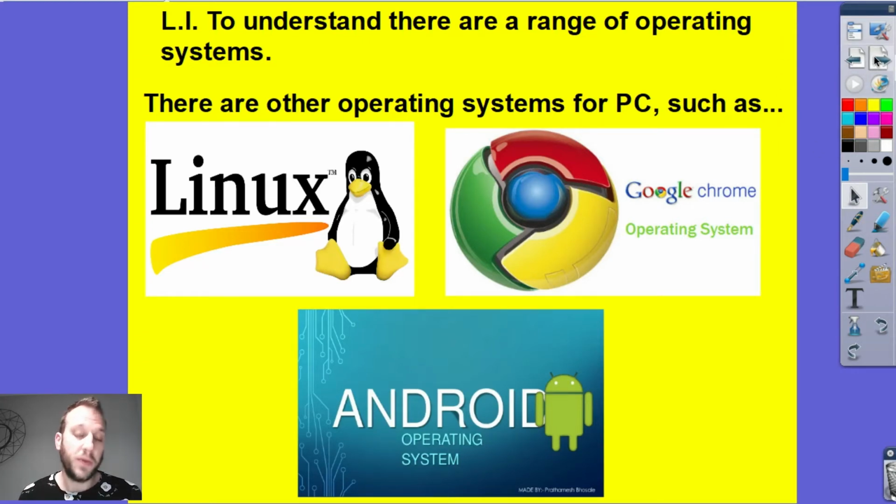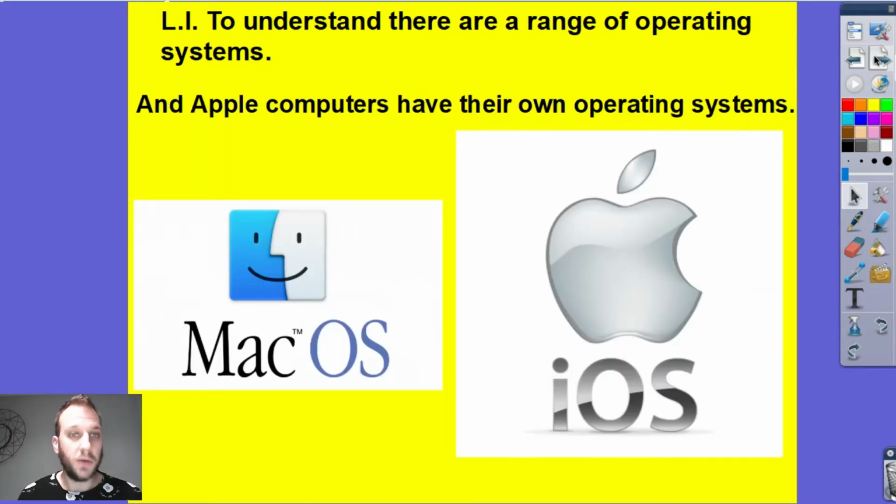So a PC, short for personal computer. Most machines that you'll see, the ones in the computer room, laptops are PCs, but you can also get Apple computers. So Apple computers are a bit different. You'll be very familiar with the iPhone, of course, but you get Apple Macs and Apple laptops and iPads, and they have their own operating systems. So they are either the Mac OS or the iOS. The Mac OS is the one that's used on laptops and computers, and iOS is on their mobile devices like the iPad or the iPhone.